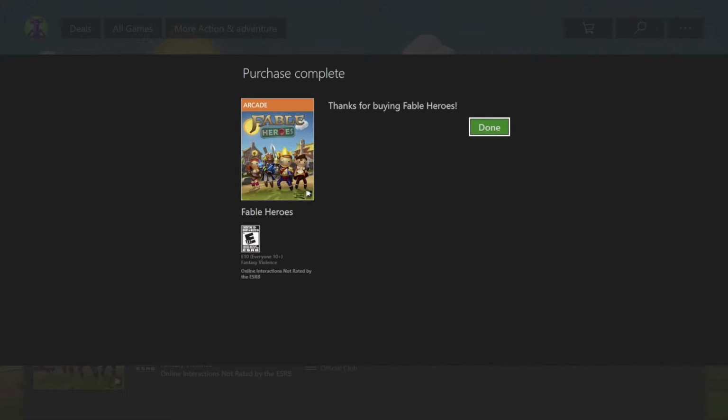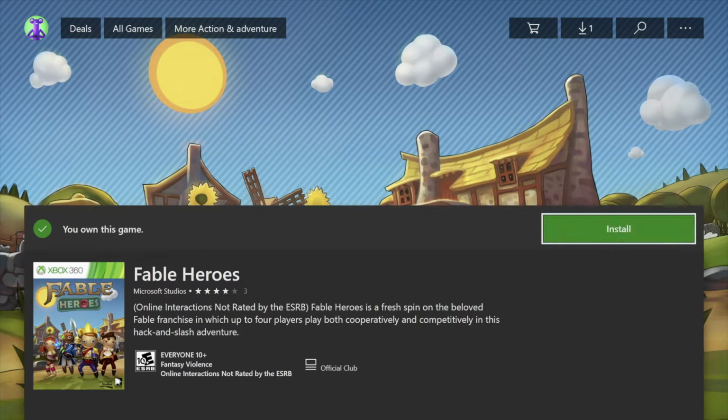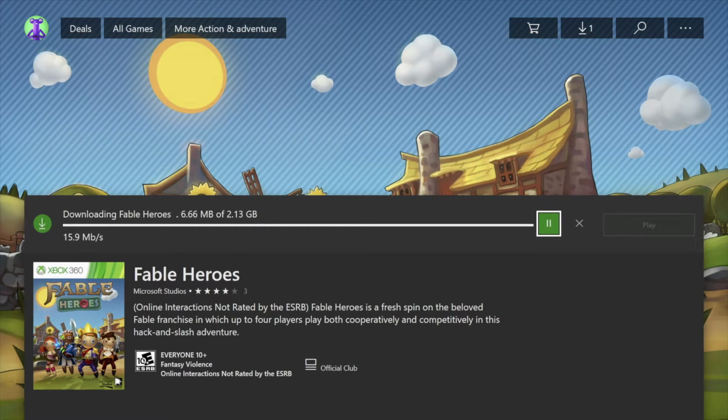After you click on confirm, it's gonna take you to this screen. Thanks for buying this game. You're done. You can just click on done and it's gonna download it. Again, this was a free game. These are not trials or demos, they're full versions. Right now we can see that this one's about 2 gigs. We're gonna go back and download the other one.